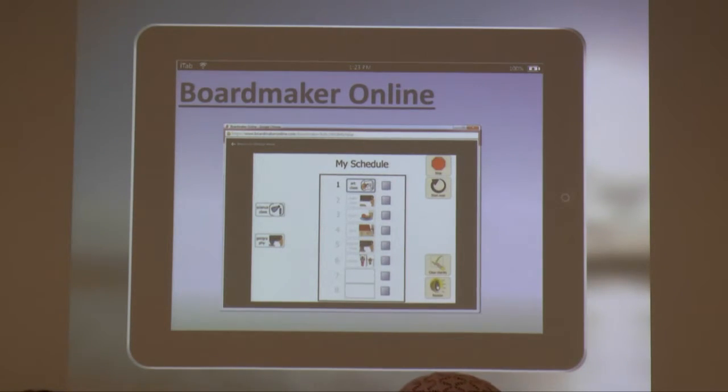Some of the templates will collect data for you, so you can have it linked to the student's IEP goals and objectives, and they can have a guided session that tells them what's right and what's wrong and prompts them to try again. Or you can have it in the data collecting mode, and it will collect data for you. It will tell you how long it took them, it will tell you what they got right and what they got wrong, and it will record it in a printout fashion that's really great for your IEP meetings.